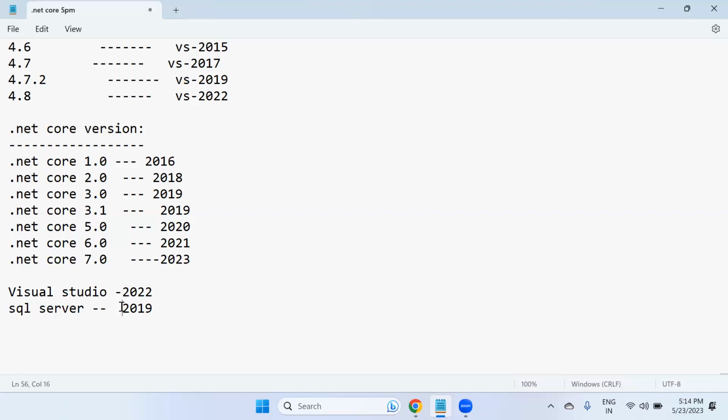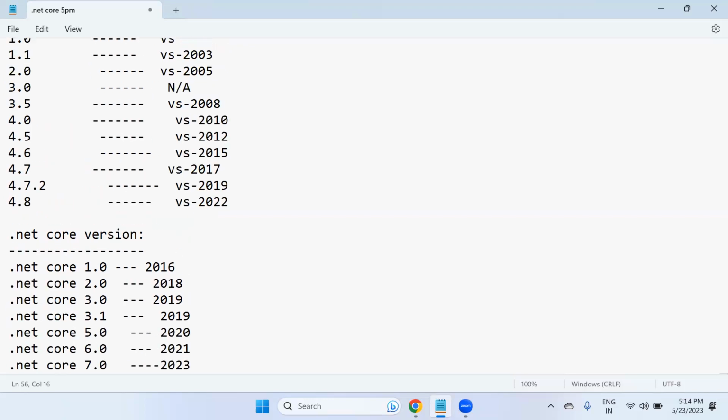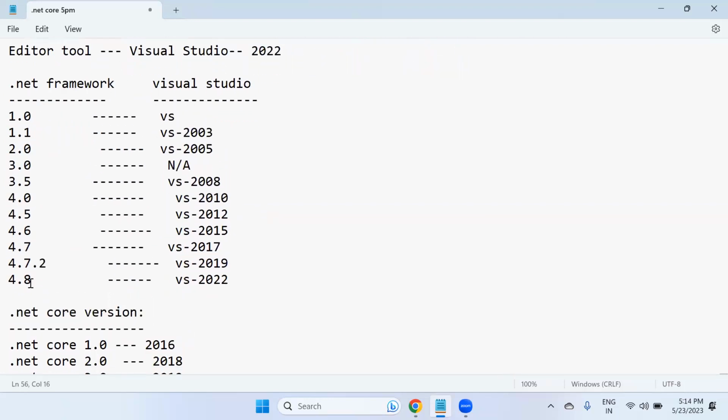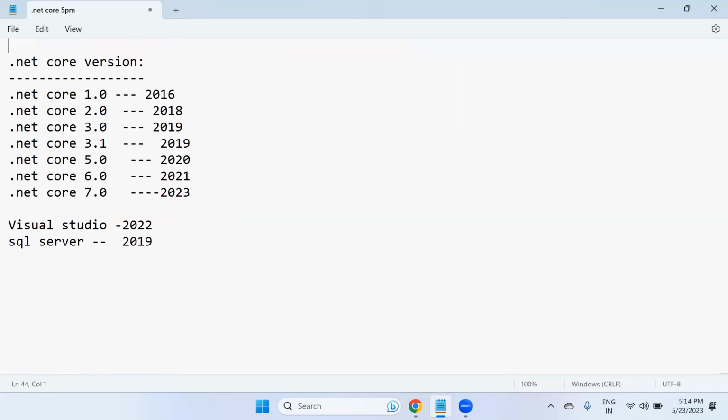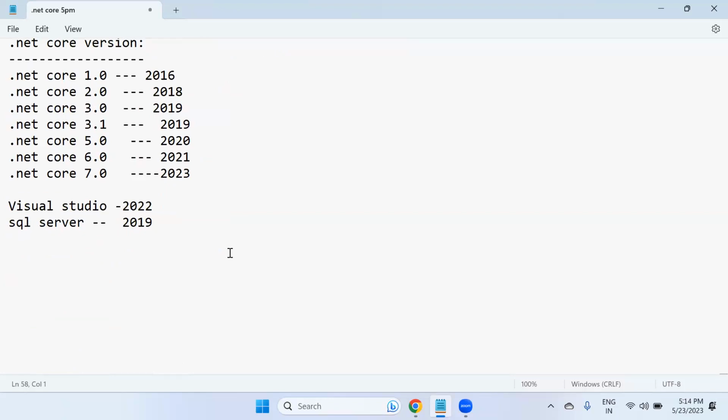Next, the .NET Core versions and .NET Framework versions with respect to Visual Studio are also explained. But now, C#.NET versions are different. Which version of C#.NET are we going to learn? I'm using .NET 6, that means C#.NET 10 version. If we go with .NET 7, it is C#.NET 11 version. I will discuss C#.NET versions clearly once I start the C#.NET introduction and C#.NET programming language code.